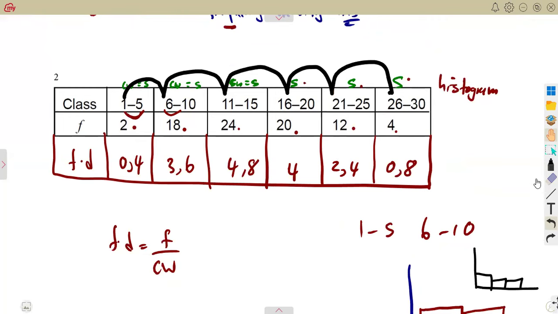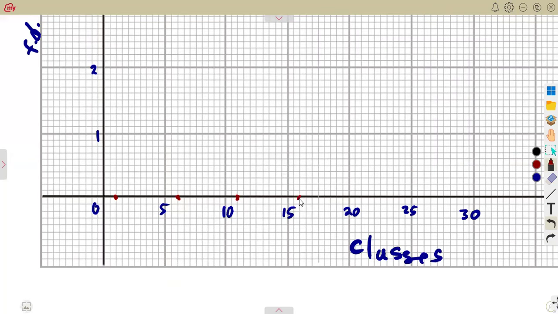So I'm just going to use this one so that we do not have confusion. I'm going to use these ones to maintain them, 1, 6, 11, and so on. Remember, 1 is 2 boxes. So you're going to focus at 1, at 6, at 11, at 16, at 21, at 26, at 30, at 31. Depending on your textbook, please be careful, because your other textbook might be using from 0 to 5. It's fine.